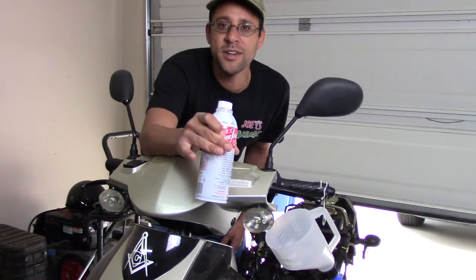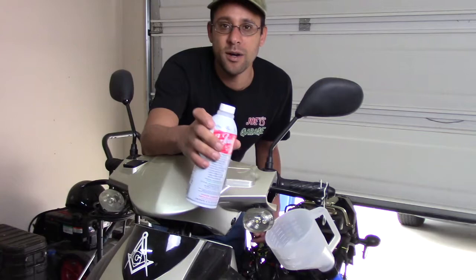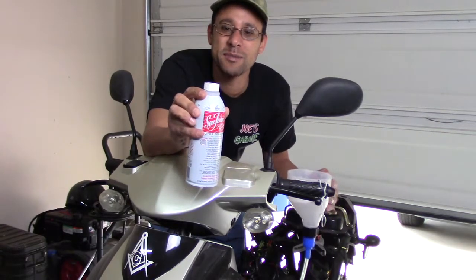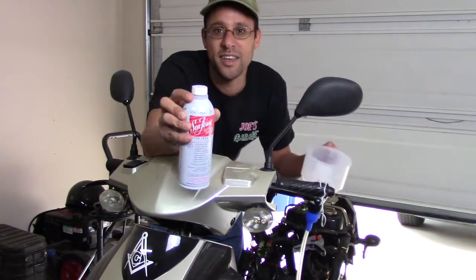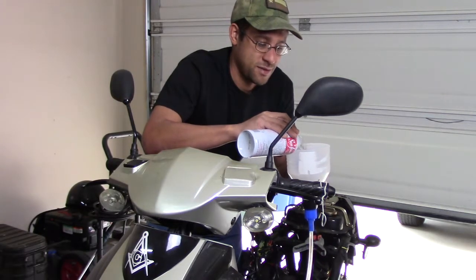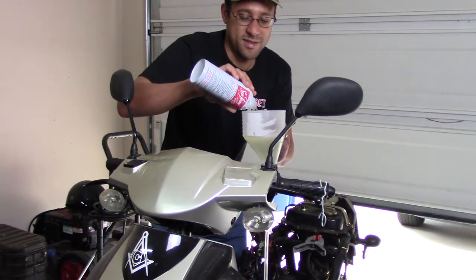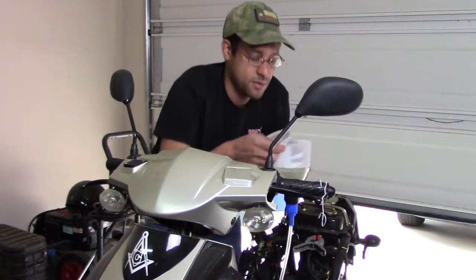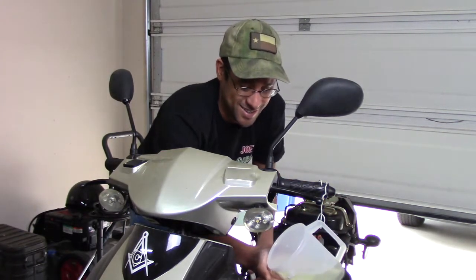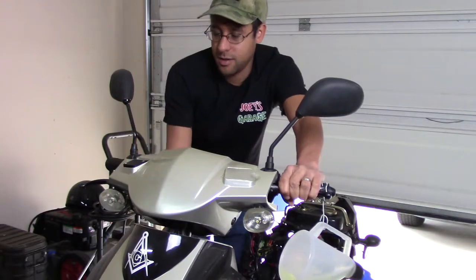Now that gas has cycled through the engine and through the carburetor, it's running a little bit rich, but I knew that from yesterday when tuning it. Now I'm just going to use the Seafoam and my funnel system — it's hooked directly up to the carburetor. I'll add this in and see if the Seafoam runs straight through the engine. That's a whole bottle. I've got my catch can this time — last time it was leaking out everywhere. There we go, it's all hooked up and it should run.